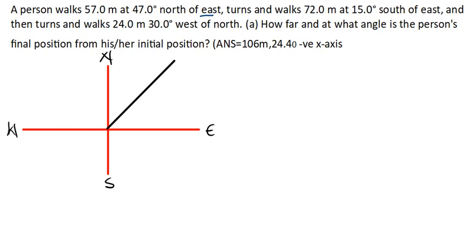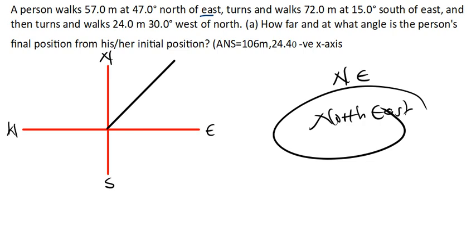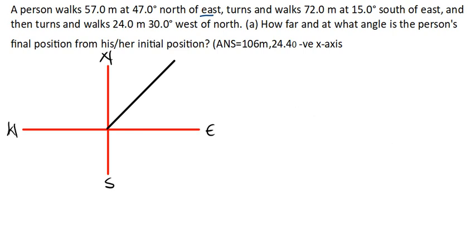So this statement is not making sense because this angle is 47, and 47 is greater than 45. So it's not making sense at all. But anyway, let's just follow it. So the angle, this angle 47, I'm going to put it here. It is telling me that it is nearer east than north. So that angle is here, which is 47 degrees.